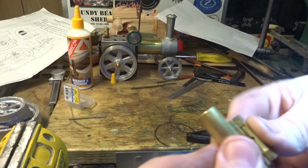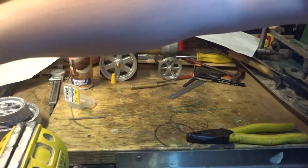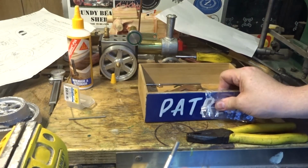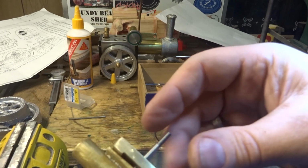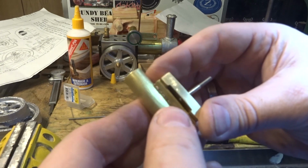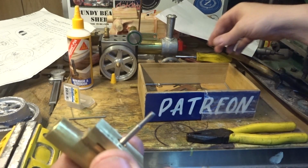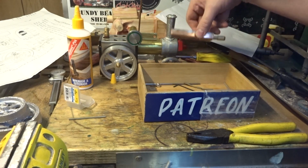And that rubs nicely on both ends, so pretty happy with that. It's only going to need to be bent or distorted maybe on the end here, 10th hour, something like that, to give you enough that this actually touches. So just hand fitting. No need to scrap the parts.